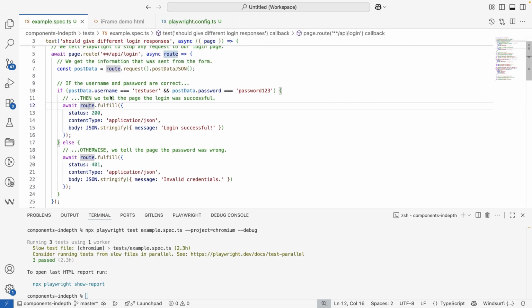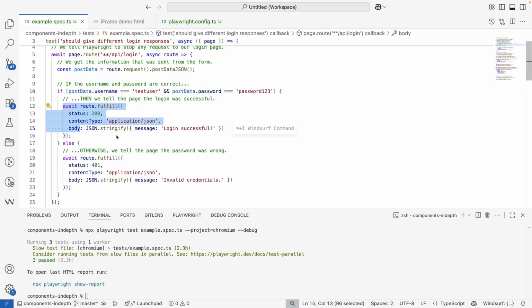If the username and password are correct, then we tell the page the login was successful, and we are checking the value in these two input fields, and then we are giving this response, login successful. Otherwise, if the username and password are not equal to this test user and password123, we are going to return a status 401 and the body message invalid credentials.